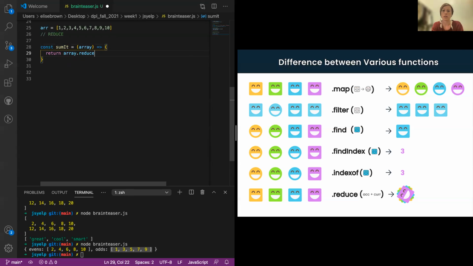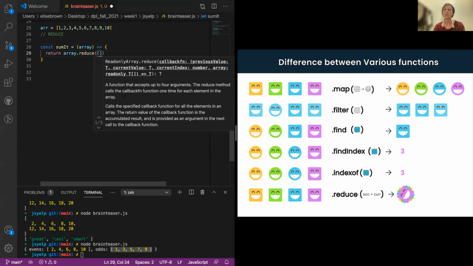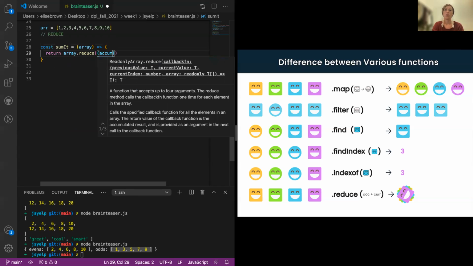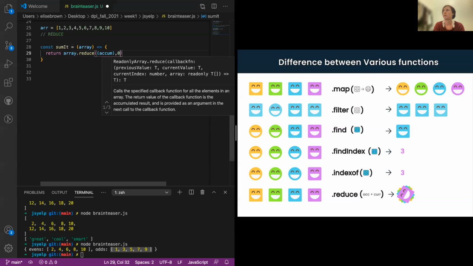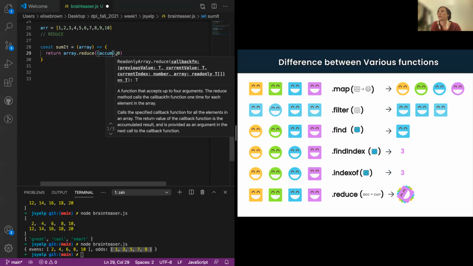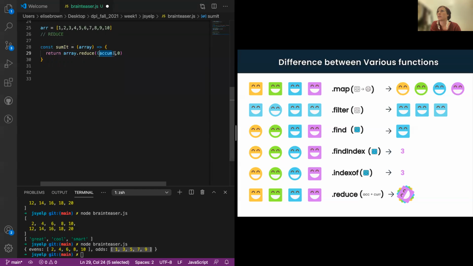So we're reducing this array down, and the reduce method has an accumulator, which I might jump ahead a little bit, and I think you put it right here, right? So your accumulator is going to be dumping into this. This is your initial number, right?